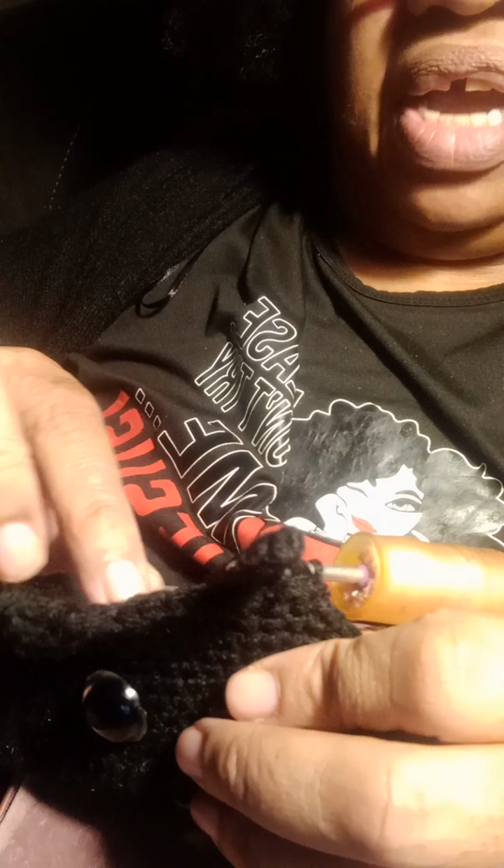Okay, so now I can just use one. I'm back to using just one strand, because I just wanted to use the 2 strands to make these antennas. Okay, I want to do that. So they gonna stand up. Know that they are gonna stand up when I come back and crochet behind them.